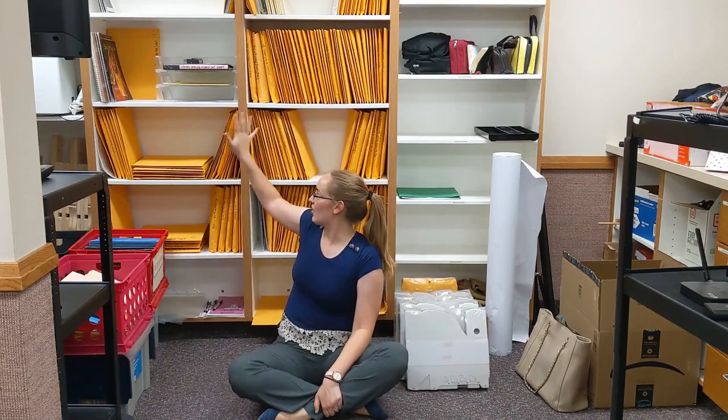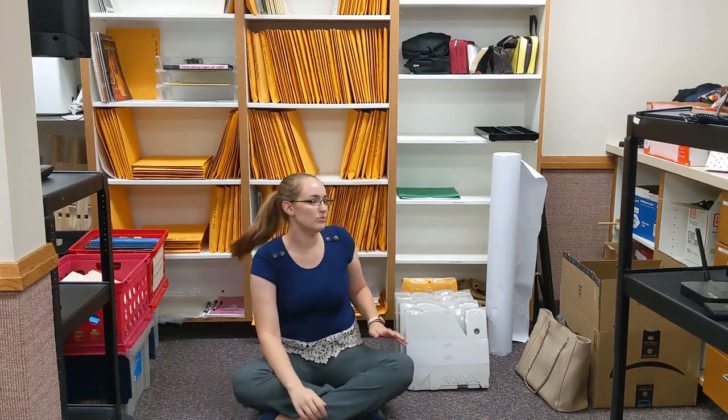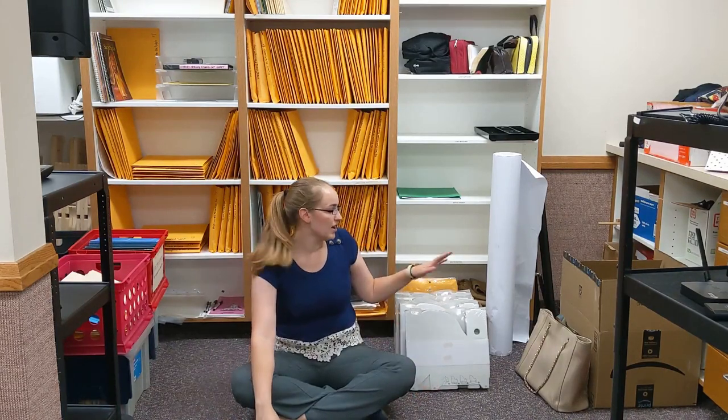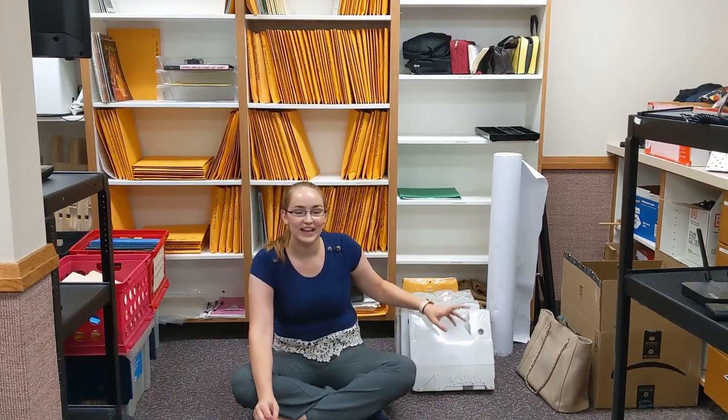Starting the final organization process of all of these songs. Most of the songs are in their files, all ready to go and labeled. There's a few orchestration parts that are all separated. I have to go through and investigate what pieces they belong with, but that'll be fun. The goal for today is to get everything sorted within their section, put in magazine holders, labeled, and I also have access to the online catalog now.